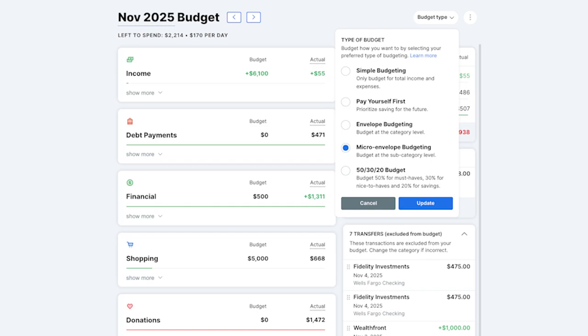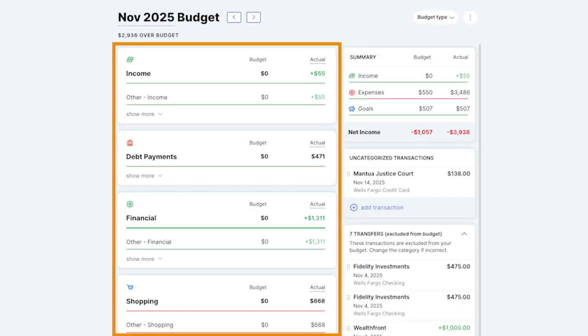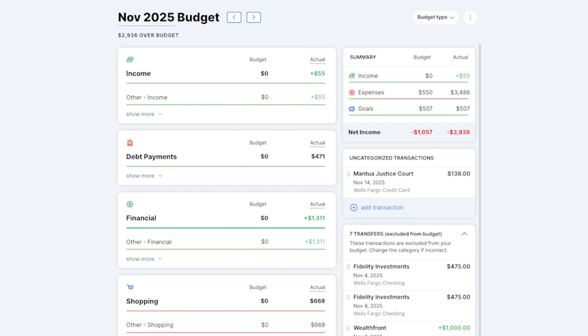Now let's move on to the micro envelope budget. This is like your more traditional apps. You open it up, on the top right you'll see the summary again, and then you see all the groups or buckets. These are the same groups you found in the envelope, but you can budget for each category. You can go in and edit all of these categories just like the others. You can customize them, add new, and hide or delete if you go down to the bottom and manage the categories. Everything will be reflected in the summary up top.